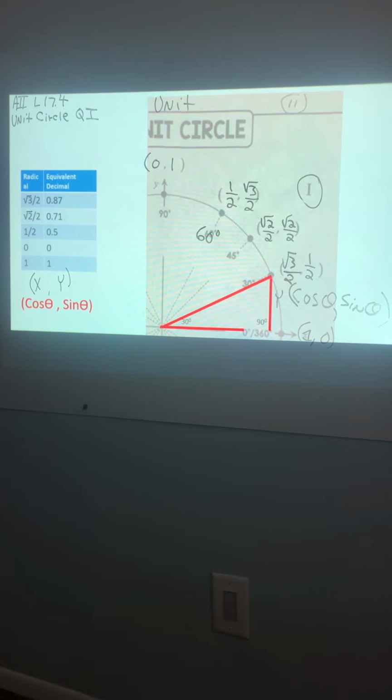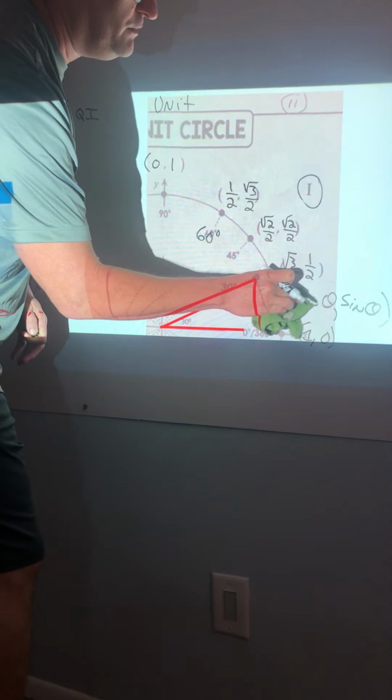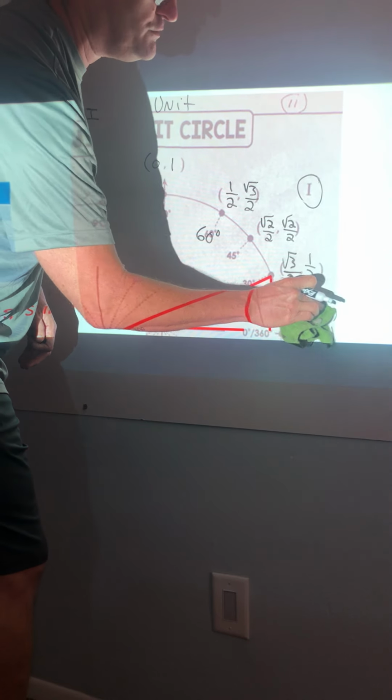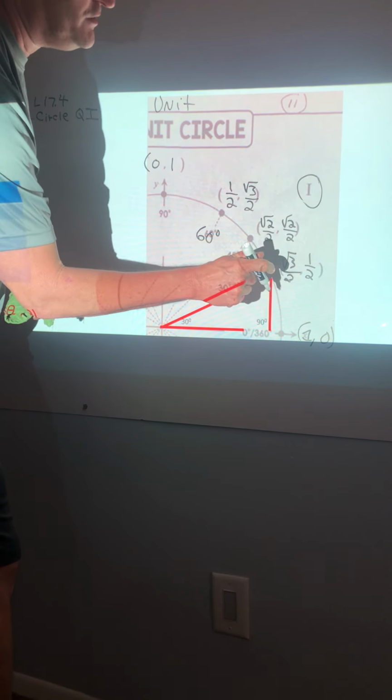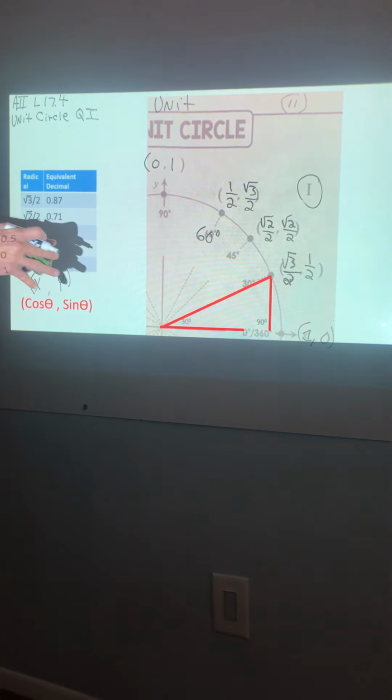Okay? This is only quadrant 1. If you memorize quadrant 1, you can then generate the entire circle. So before I switch slides on you, definitely want to keep this chart. You only got to really memorize 2 values because you know 1/2 is 0.5, you know 0 is 0, and you know 1 is 1. And you just need to memorize square root of 3 over 2 is 87 cents, square root of 2 over 2 is 71 cents. Okay, and this is just quadrant 1. Make sure you know cosine theta and then sine theta.